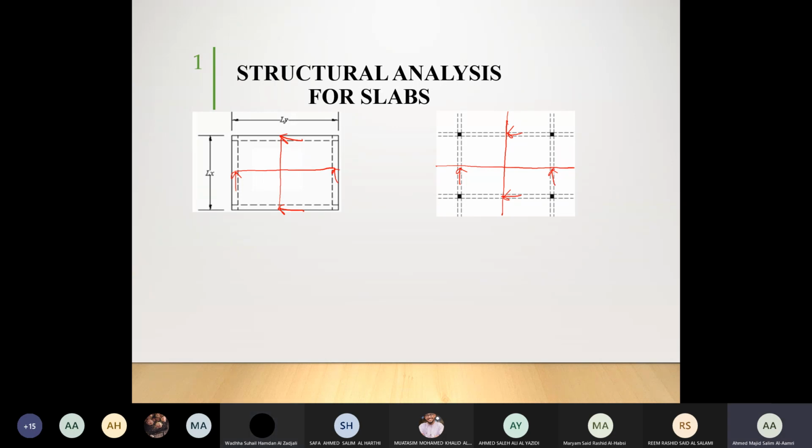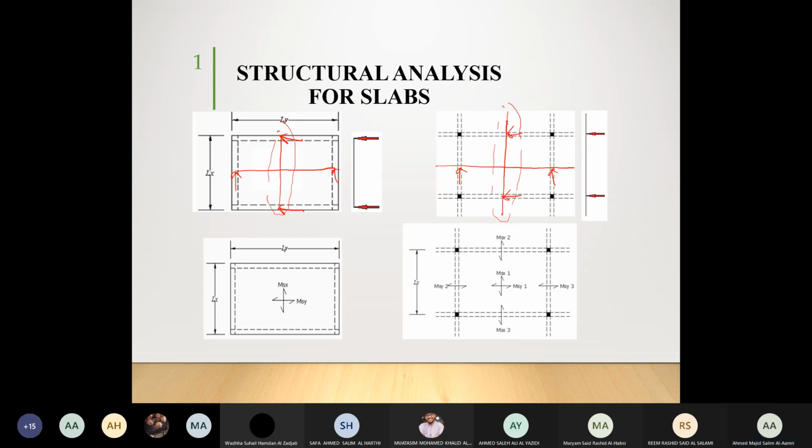Yes. Okay. Now, if you can see, this is going to be the first side, which is representing X. Parallel to X means representing X, which is this one. And then for the second scenario, we have this one. Okay. Now, the main difference between one-way slab and two-way slab, as we said, one-way slab will have major bending in one direction. Two-way slab will be having major bending in two directions. So now we will not have only one drawing to be drawn. We are going to have two drawings.